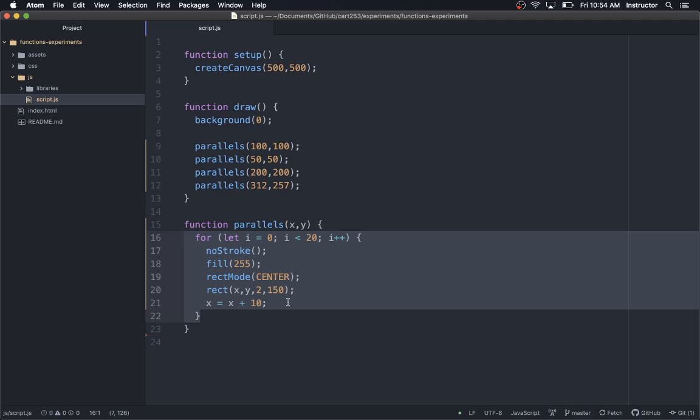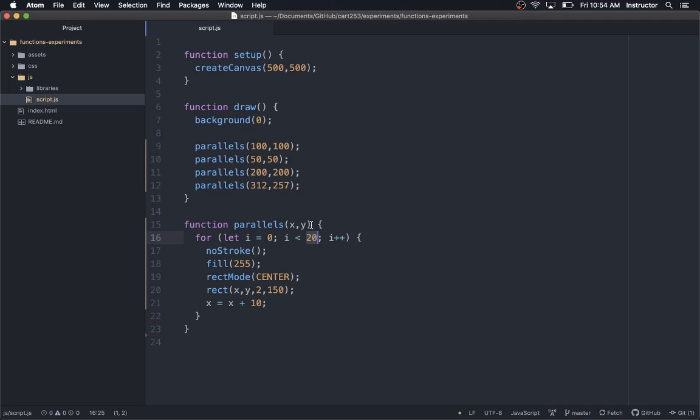The obvious candidates are things that are currently numbers in here, or things that were previously variables, which is what we did with x and y. So we've got a number here, for instance. This 20 is the number of lines that we should draw. Why would we not want to make that into a parameter, right? That would make a hell of a lot of sense.